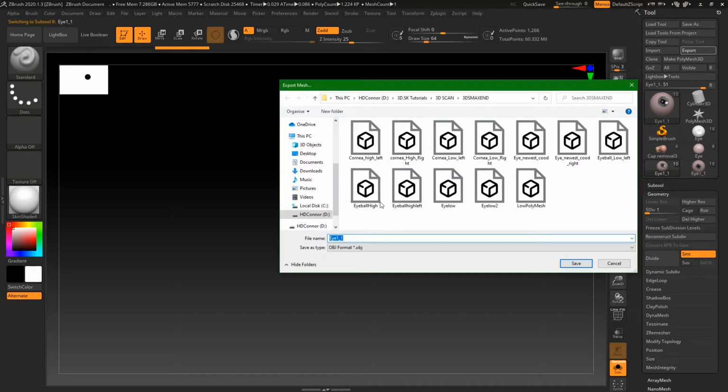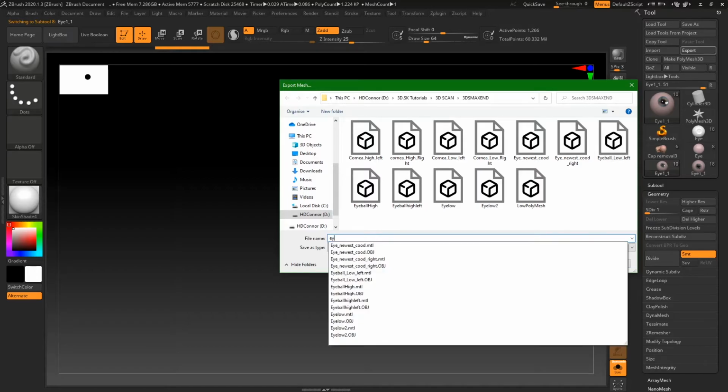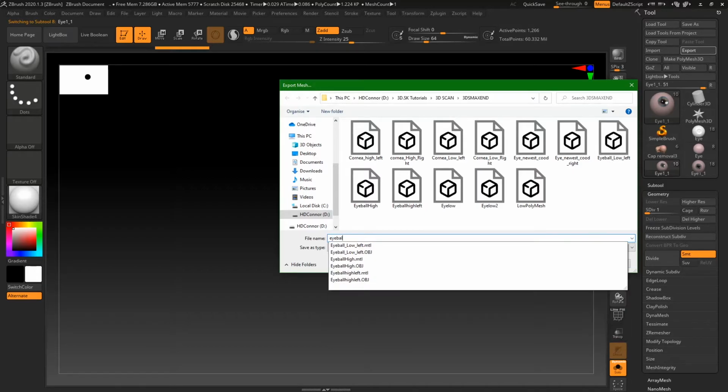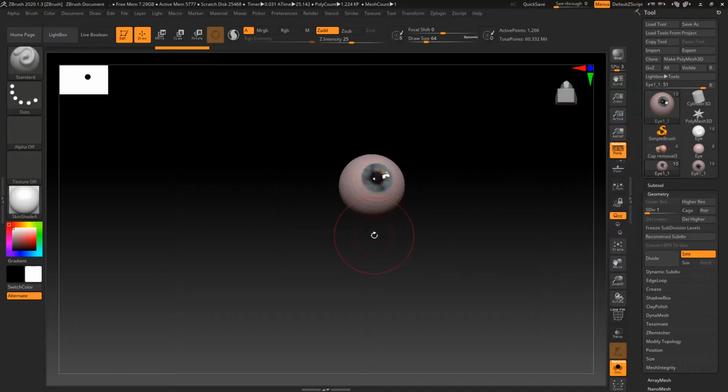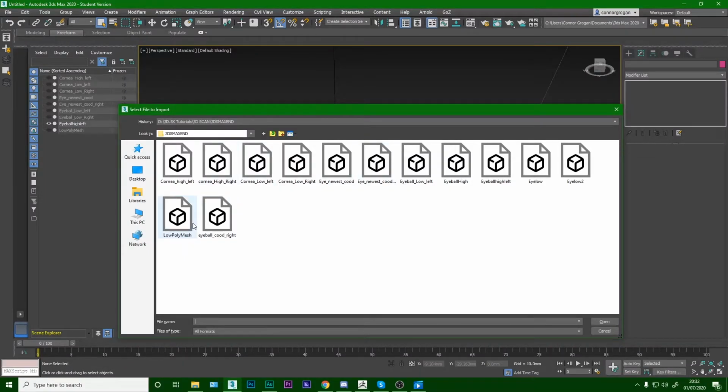Don't need it high poly. And let's call it eyeball. What did we call the other one? Should actually just be eyeball high right. But just for coordinate's sake, let's call it eyeball coord right. Go back in 3ds Max.